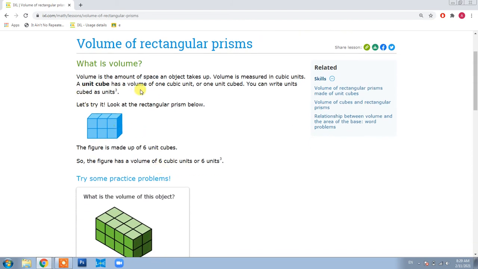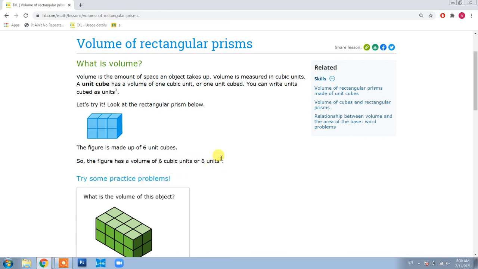For example, as they are saying, a unit cube has a volume of 1 cube. As I was saying, this one small box is of 1 volume, we count and we just tell the person the volume of this prism by telling the number of cubes we can fit in that object, right? So for example, let's look at this. How many pieces are there? The figure is made up of 6 unit cubes: 1, 2, 3, 4, 5, and 6. So that means the volume of this figure is 6 cubic units.